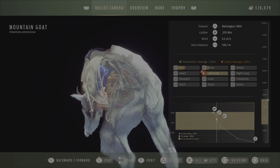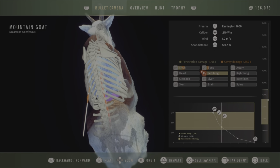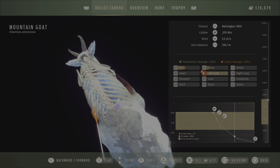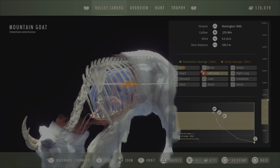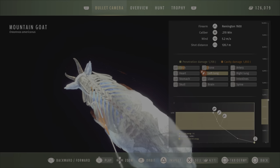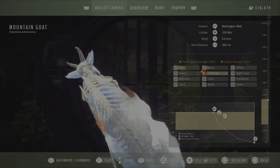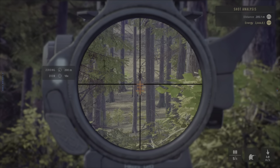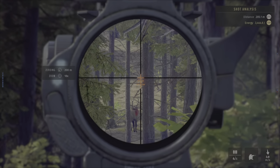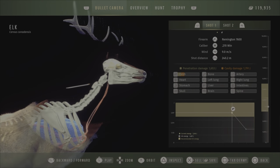That was the shot. Very sharp, okay? Look, and behind the shoulder blade, just like that. There you go, how to shoot when they are walking away. There, behind the shoulder blade. What the hell is this? Is this going to stop my bullet? That's what I wanted to see.